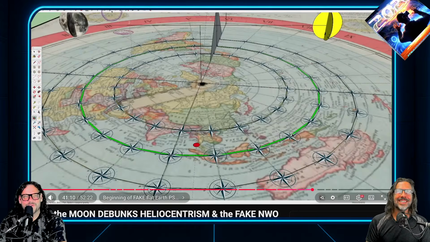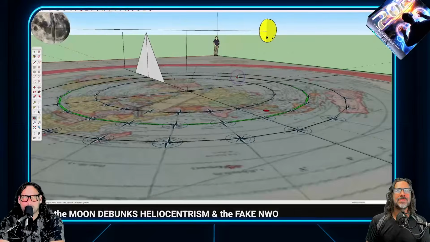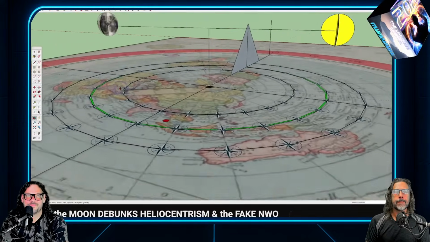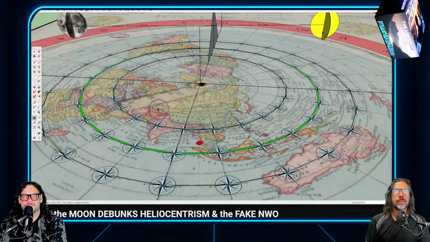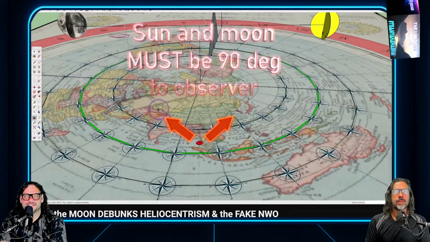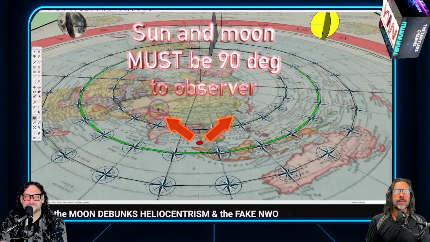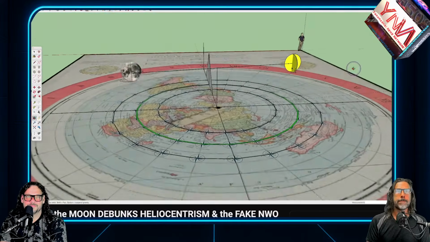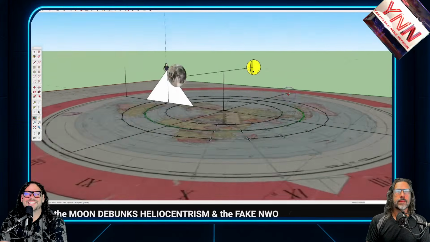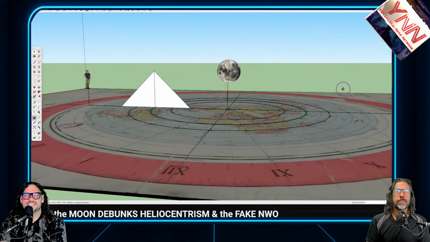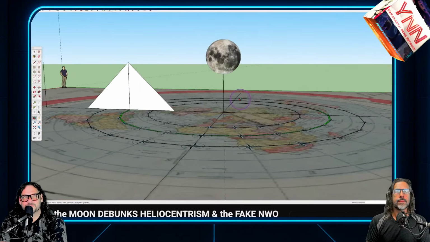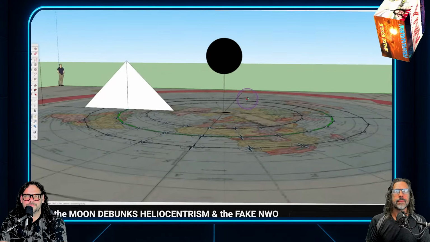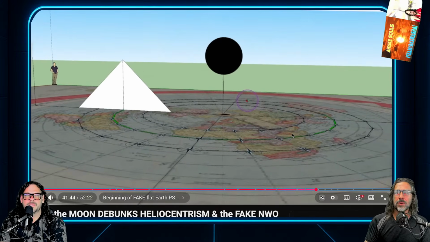The main point, though, is that we know that at full moon, the sun is setting and the moon rising, or the sun rising and the moon setting, meaning that the sun and moon are set 180 degrees to each other, with your longitude being the 90-degree mark, so you see a full moon. This paradox deserves Hall of Fame trophies for all Freemason New World Order AE map and model shills for having the cojones to share such a debunkable model, and will go down as fake flat earth psyop.